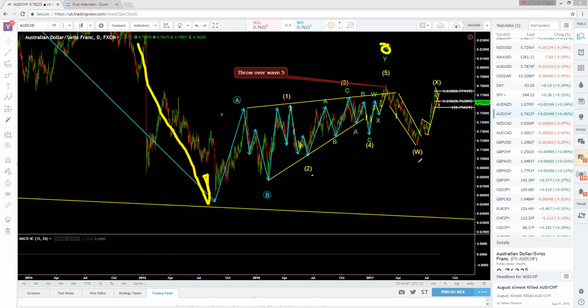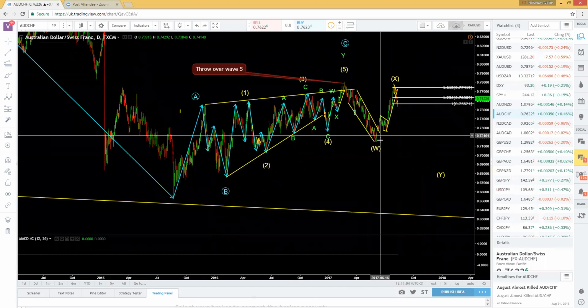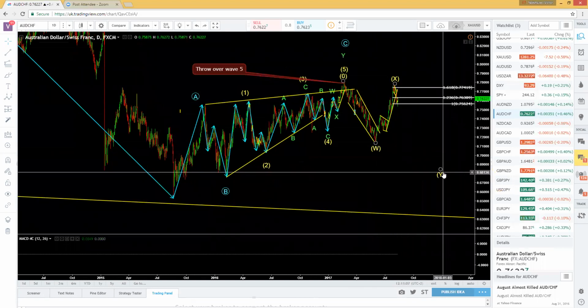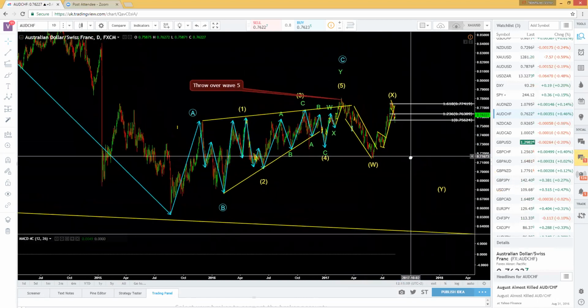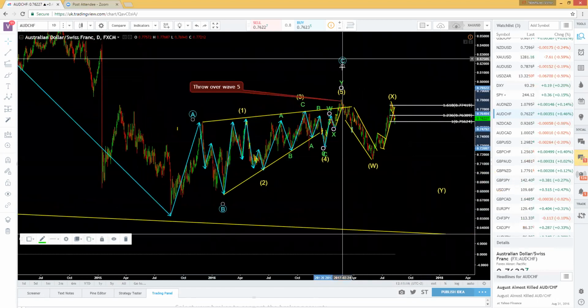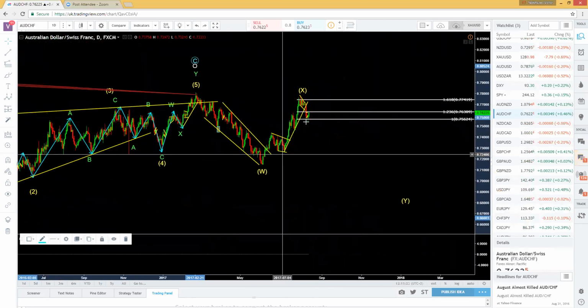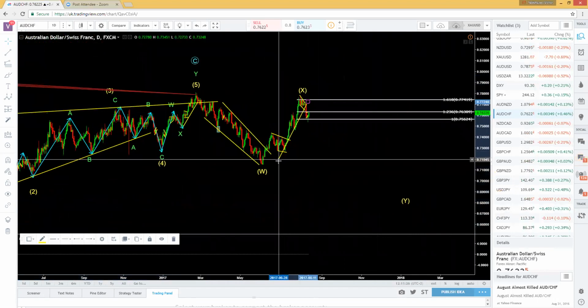We got a new move down. This could be a 1 corrective or a 2, and then we get a big impulse move. All right, so this does not look like an impulse. So that's why I've got WXY. So there's a reason why we label them WXY. That's because the market can trend in corrective structures. This is what we teach in our courses or seminars. Okay, so this trend line has been broken to the downside.